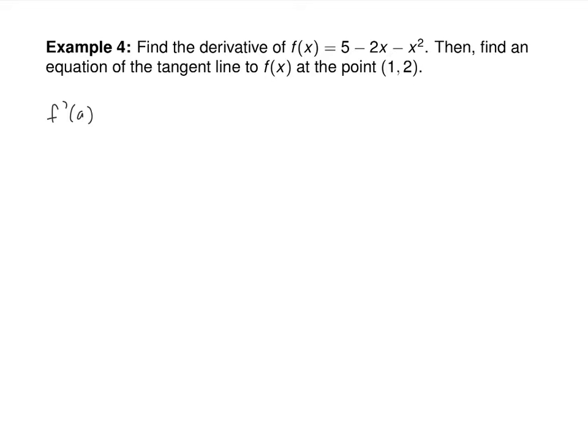So you can do it the way we did in the first examples by using the specific numbers like 1 plus h or 2 plus h, or you can just use a plus h and then plug A in when you've got the formula. I think it's easier, but that's just me. Okay, limit as h goes to 0, f of A plus h minus f of A all over h, right?